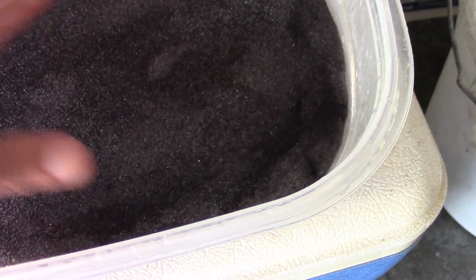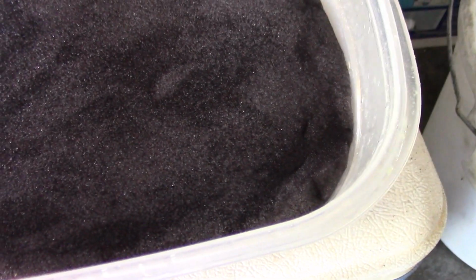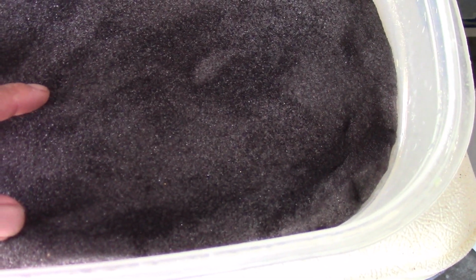First thing, it's thicker, and second thing, it holds more moisture than the paper, and it's always dry on the top, so the sprout, the bean won't be too soaking wet. But if I press down, there is a lot of moisture, a lot of water. You see it, a lot of water in it. So I think foam is much better. It holds more water, and it's dry on top. So I think this is the best way to do it.